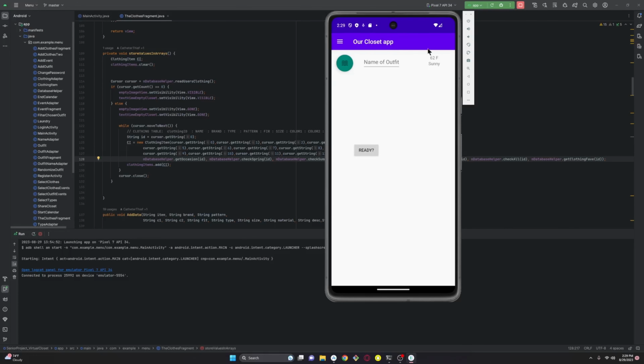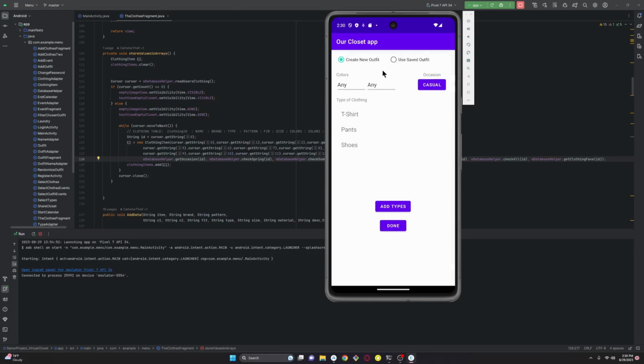Randomize outfits. Up here is the weather. So right now this isn't accurate. We were using some type of weather API to get the weather, but I think we ran out of the amount of calls we were allowed to make to it, and so we can't get weather anymore, so I defaulted it to 62 degrees Fahrenheit and sunny, since for me that's kind of like optimal weather. I personally consider that a little bit chilly, more like warm. Yeah, it doesn't matter. We can say ready, and like I said, it'll take clothing based on these parameters.